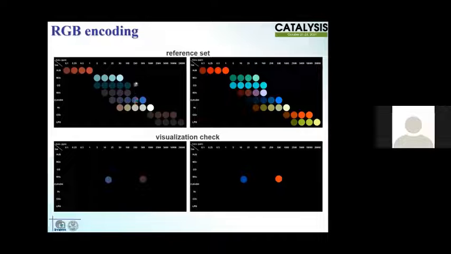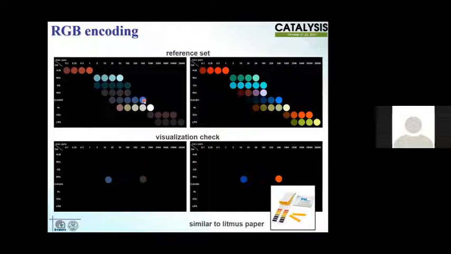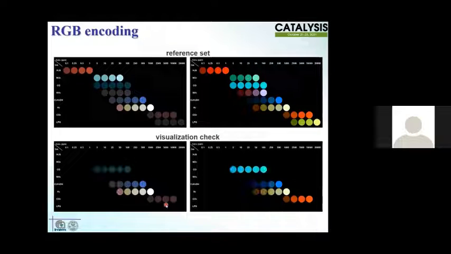You can also more or less understand which range of concentration, in parts per million, it is. You are sure that it will be more than 100 parts per million and probably less than 500. It's just a rough estimate, but it is obtained with no algorithm, nothing. It only needs human eyes and human brain. It's very similar to the litmus paper for the pH in liquids, but this is for gases. You can see that doing again the same measurements, they follow quite well the previous calibration. These are new measurements.